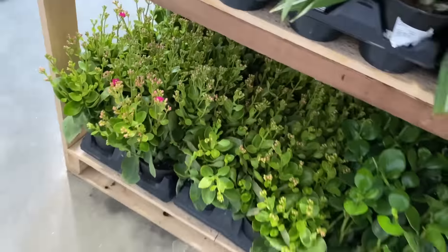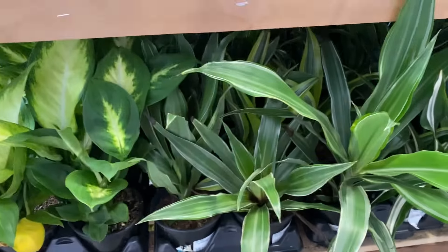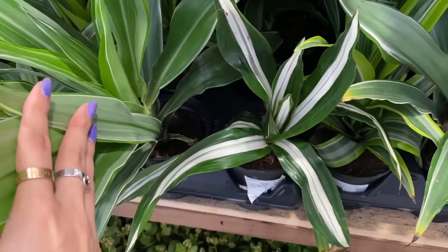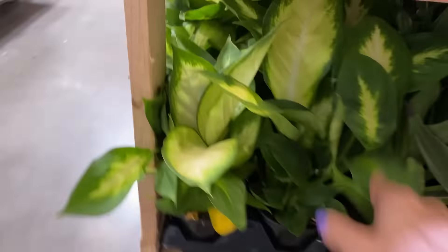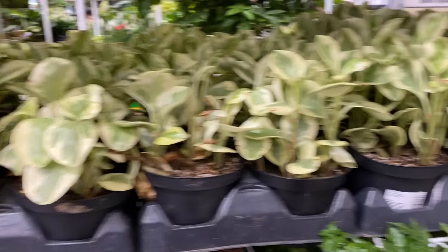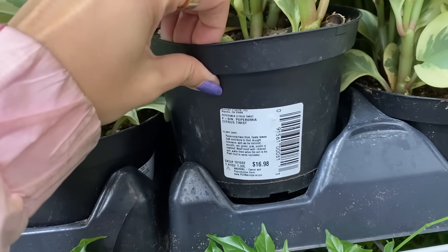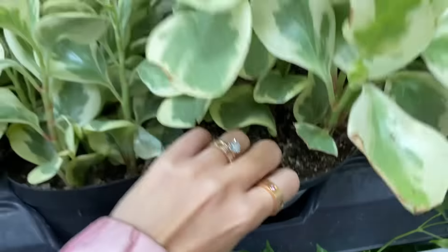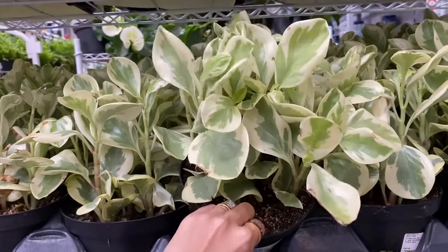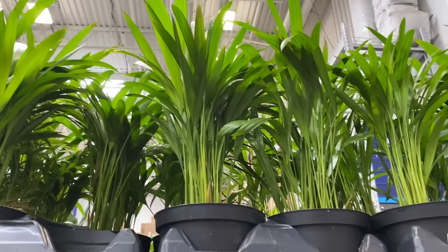Some Kalanchoes that look like they're about to bloom. And some more Dracaena - this one is a pretty variety with this white stripe. Different Dracaenas. Variegated Peperomia obtusifolias - it says Peperomia Citrus Twist. I've never heard that name for this before. Interesting - they do look extra pale. I wonder if that is what this cultivar is. And some Areca palms - these are $11.